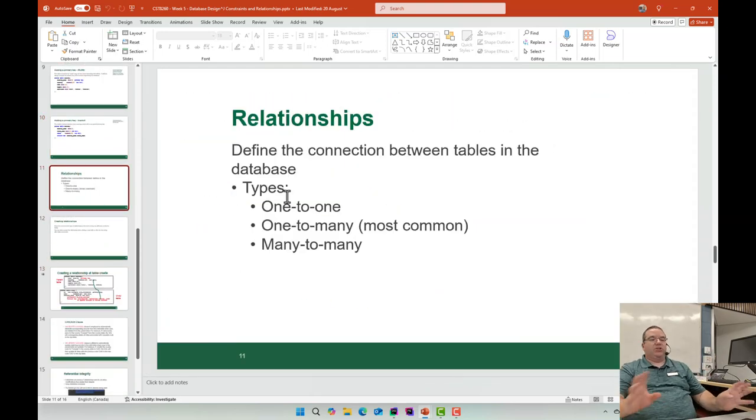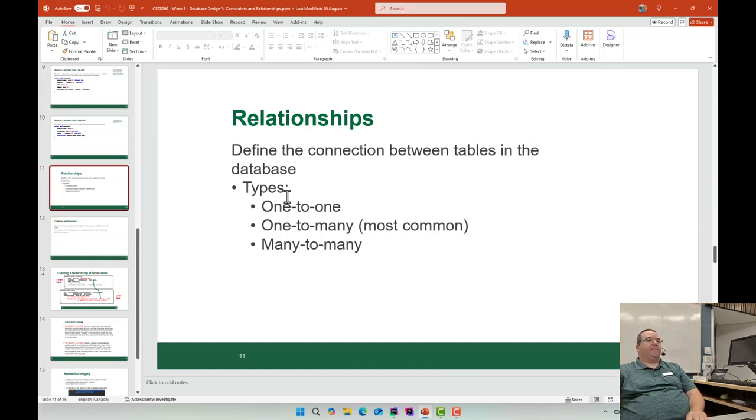So relationships, this feels so weird because whenever I teach a level 2 course, I spend almost an entire lecture on this, whereas I'm trying to cover it in 5 minutes or less. You'll get way more detail about this topic next semester, but there are three kinds of common relationships in the database. There's the one to many, which is 95 to 98% of relationships in a database. A customer places many orders.